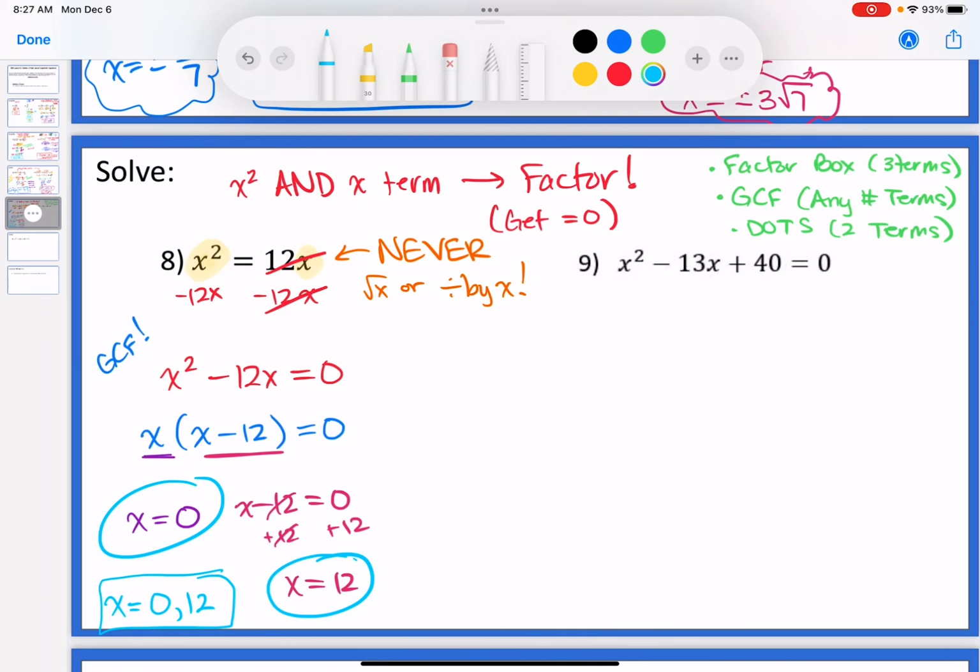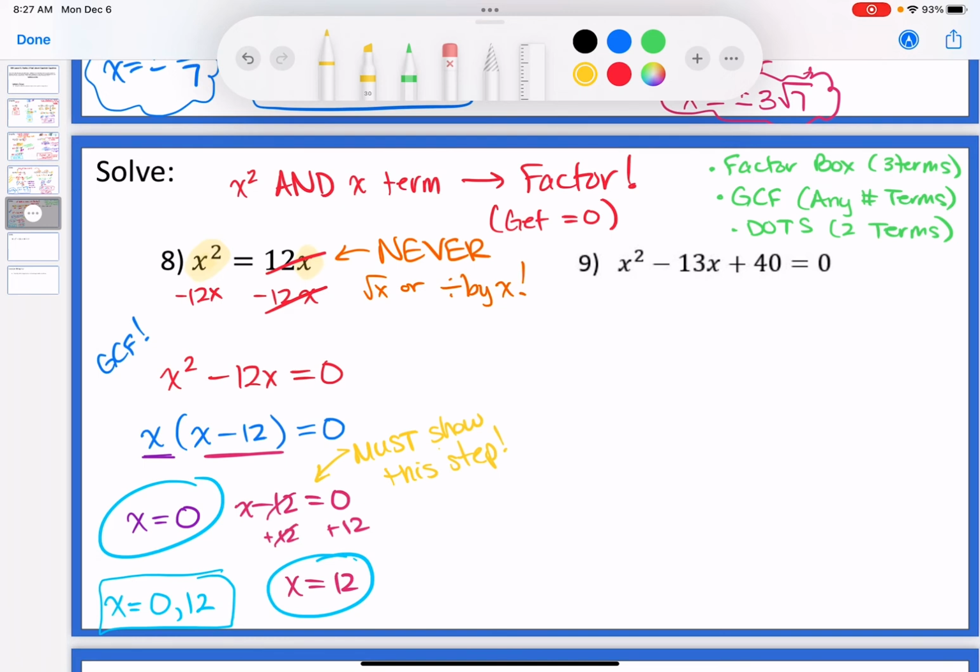You must show this step where you make your mini equations, okay? Yes, I know that it is very simple math. I'm sure you can do it in your head. However, so often when you don't show that step, you goof up a negative and you say my answer is negative 12, and it's not. So you have to show that step. Remember back when we wanted to divide by x in our first step, we only got the answer of 12. When you solve it correctly, you should have those 2 answers, 0 and 12.